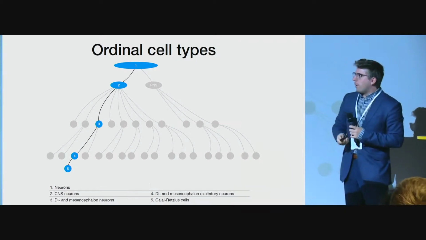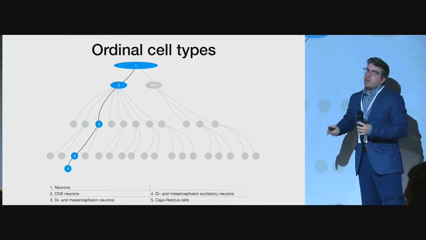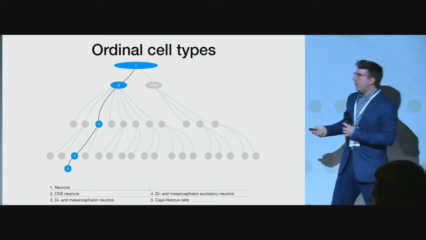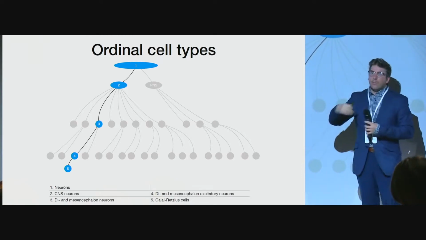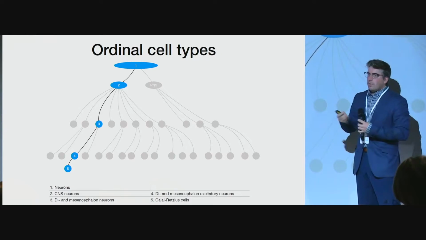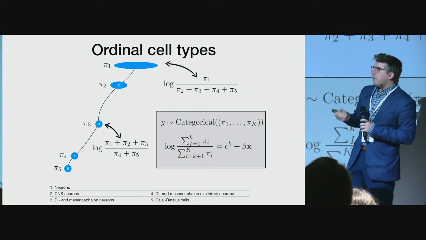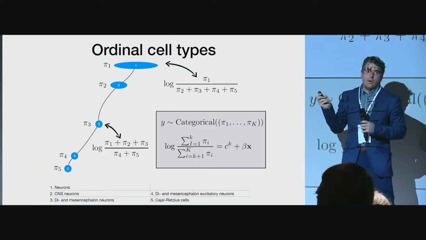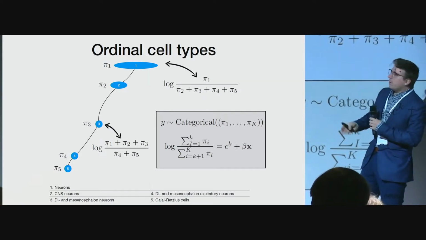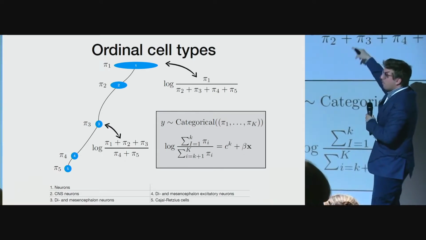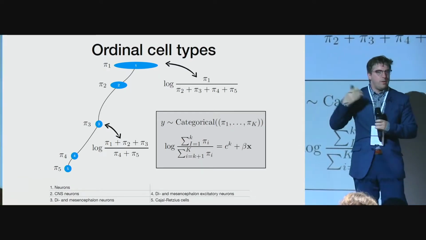And then as we go down, what does it mean to predict a cell being here as opposed to there? What does that mean? Or how much more evidence do we need? Because there's a certain amount of evidence that tells us, yes, this is definitely a level 3 thing. But then you get some more evidence and you realize, oh, actually, it's even more special. It's a level 4 cell. So we have to think about this. And the way to think about it is that you take all of your different evidences that I described before. So what I showed before was taking every class and comparing it to the other classes. Here you're summing up classes together. So basically your evidence amounts.